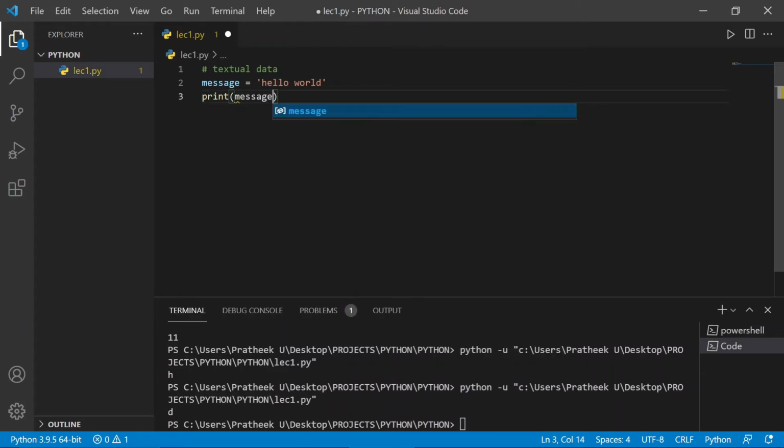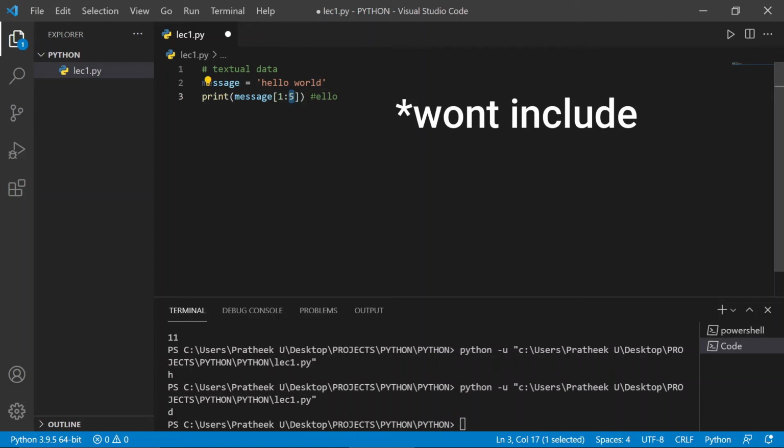So I pass the variable name and the square brackets. I would pass the starting index, since I need, let me write it, I need ello from hello world, right? So I need to pass the starting index. E is at, if you know it starts from 0, 1, E is at 1, and the ending index, which is 0, 1, 2, 3, 4. But notice that if I write 4, it will only give me ell. That's because Python won't include the last index. You need to add 1 to the last index. So if I write from 1 to 5, it won't exclude the fifth index, which will print me ello.